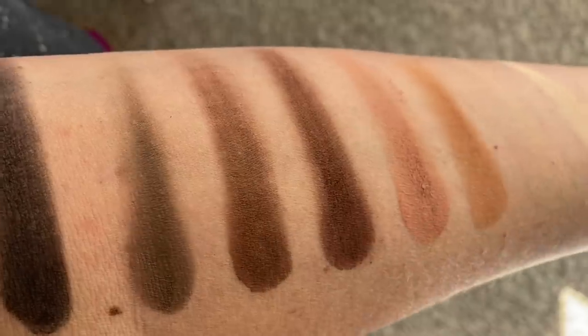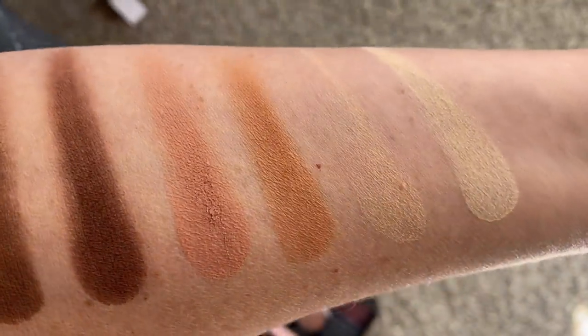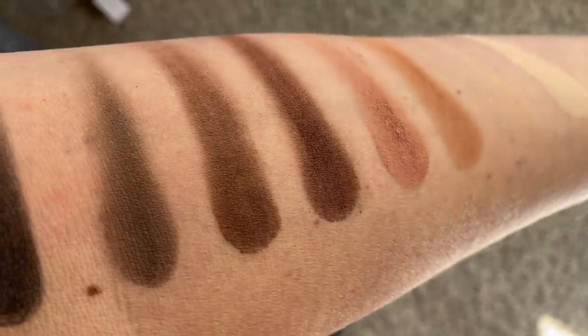I'm going to try the shade Toffee for contour. It's not the type of shade I'd typically use — I was hoping for a more browny taupe. There is a mocha shade, but I feel like that would be too dark and might look dirty, so I'll stick with Toffee. Since this is an all-matte palette, I'm going to do an all-matte look, which I haven't done in a while. I'm taking a fluffy crease brush and going into the shade Caramel to run through my crease.